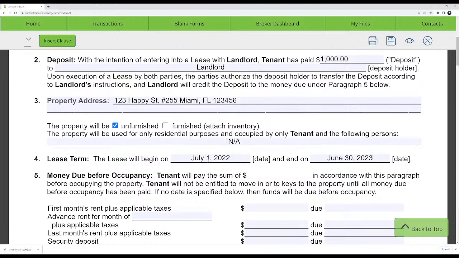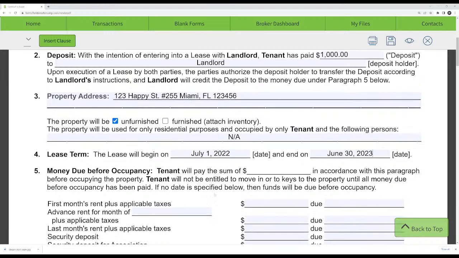So if it's beginning on July 1st, 2022, that means it's going to end at midnight, or 11:59 p.m. technically, on June 30th, 2023. Same thing as if it began on the 15th of July, that means it's going to end on the 14th of July, and so on and so forth. If it began on the 20th of July, it ends on the 19th of July of next year. Don't make that mistake where you put July 1st and then July 1st, 2023. That's not the right way to do it. That's incorrect. So just keep that in mind.